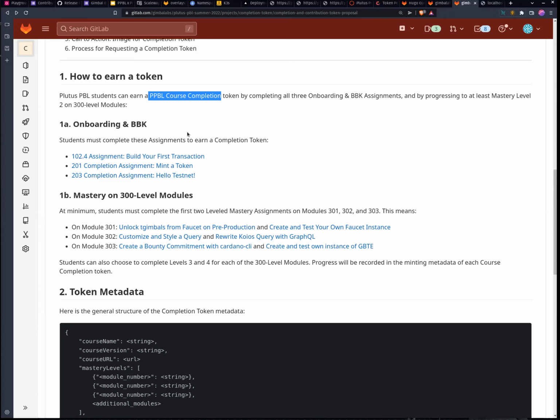This summer 2022 is version 2, right? But let's assume that minting will never be closed for this thing. And we're going to give people whatever time they need to get to that point. Hey, what do you think?